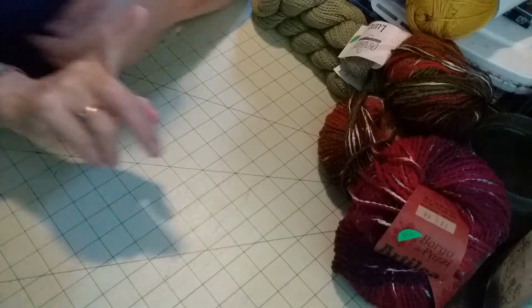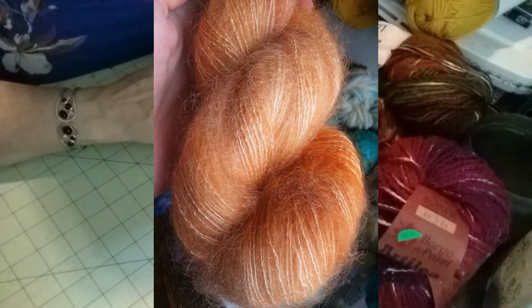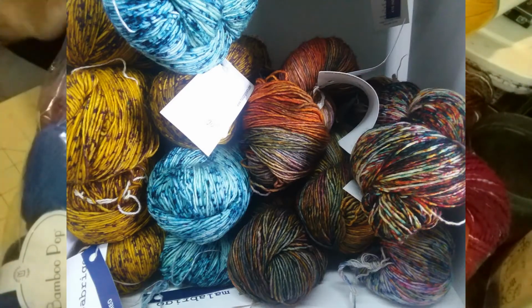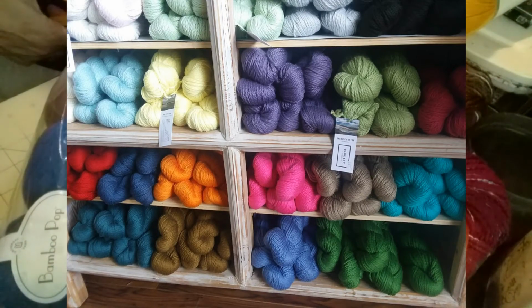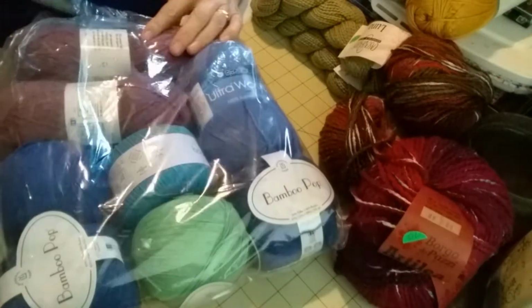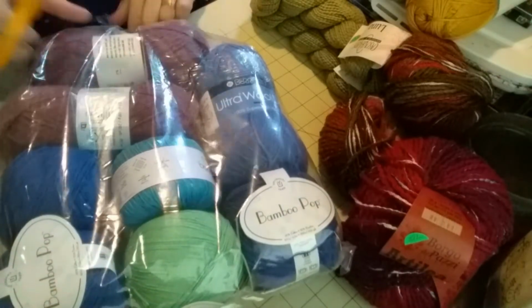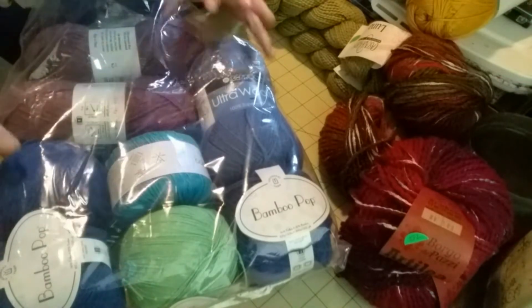And then we went to a little store called the Knit Nook in Morehead City, North Carolina. And I'll post some pictures that I took of that store the first time I went there, which was really years ago. And it's one of those beautiful yarn stores. They have knit-alongs, and they're very community-minded, and they keep track of their customers, and they have a little card that you can punch every time you buy something at full price and build up your points. It's just a darling, small, privately owned store.